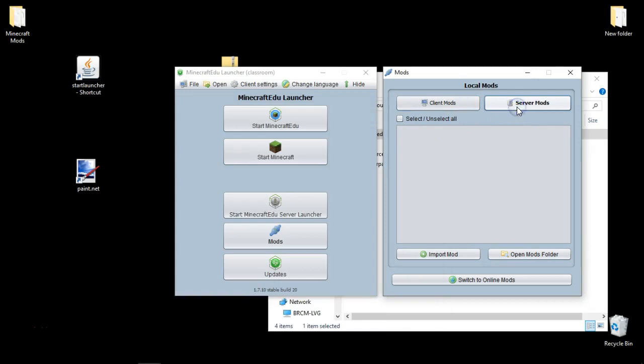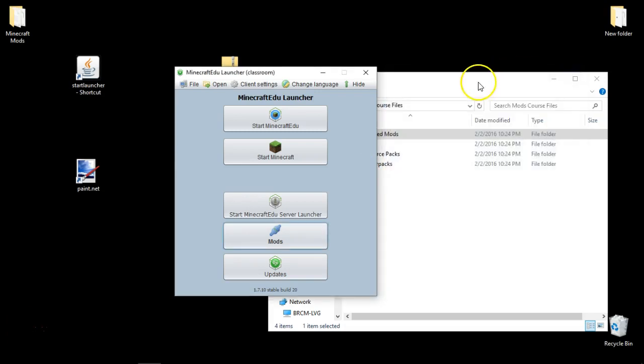At this point, none of the mods will appear in either of the mods lists. That's because they're hidden inside of the Disabled Mods folder. In each session, we will go into the Disabled Mods folder and we will pull out the mods that we will be using for that session. More on that later. Okay, so we can close the mods area for now.